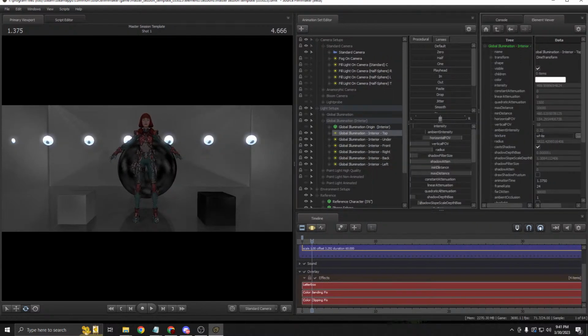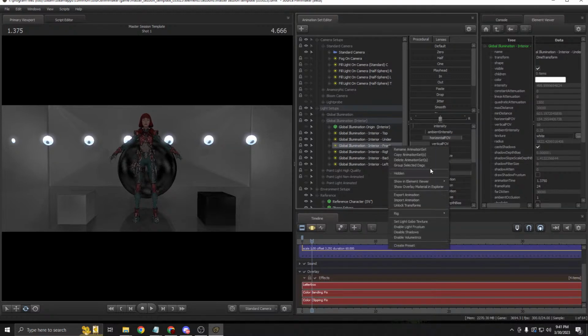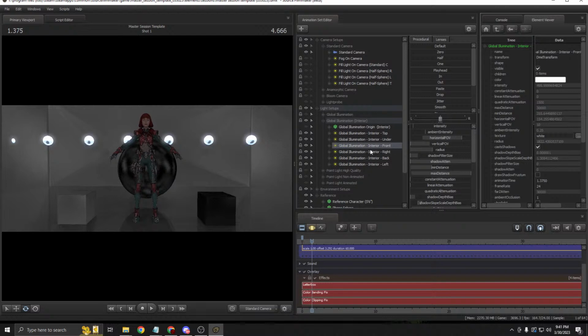Basically, every texture is white. So if you go to each and every one of these, it's actually equivalent to a 6-sided box. But if you want to actually utilize global illumination for an interior, you'd want to take a panorama of the inside of where your interior is.